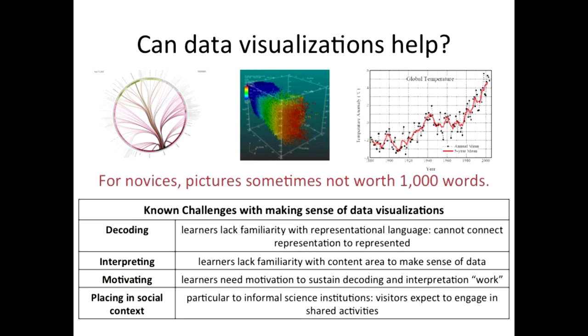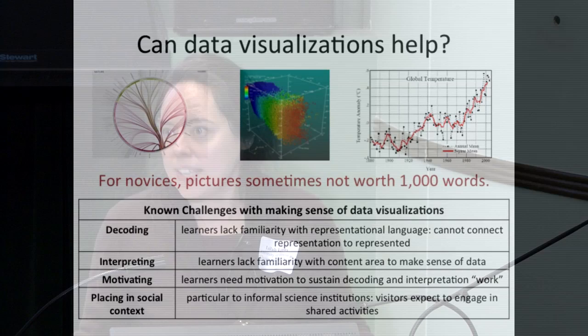So a natural question that people often have is, well, what about data visualizations? Pictures are worth 1,000 words, aren't they? We could just show them these lovely renderings of all this data we have, and people will awe at it, and they'll come away knowing something about genetics or climate change or the history of science. Unfortunately for novices, that just really isn't the case.